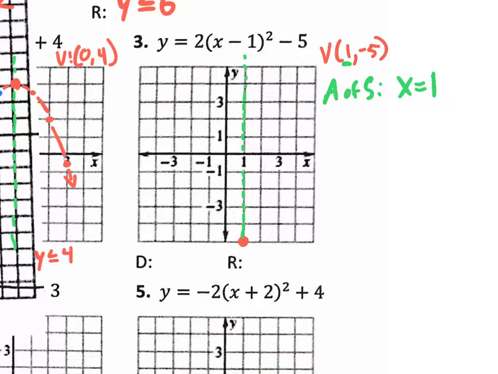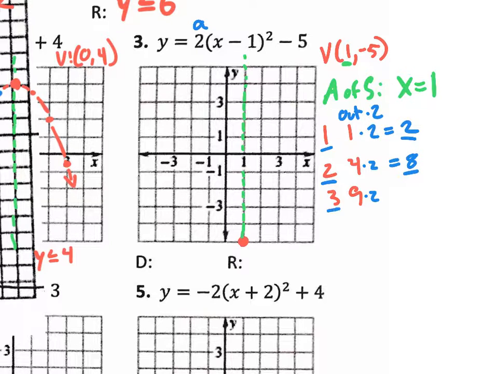And then, of course, we need coordinates, so we're going to use the pattern 1, 1, 2, 4, 3, 9, but we need to modify that pattern by the new a value of 2. And I should have said modified the pattern's outputs. We're going to modify it by 2. So we're going to multiply the outputs times 2. So times 2, times 2, times 2. So instead of 1, 1, you're going to have 1, 2. Instead of 2, 4, you're going to have 2, 8. Instead of 3, 9, you're going to have 3, 18. And you're probably not going to use that last one. Maybe not even the second one.